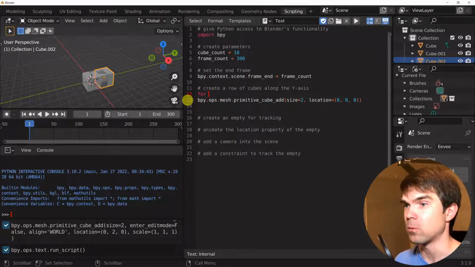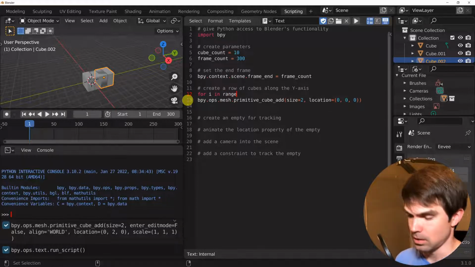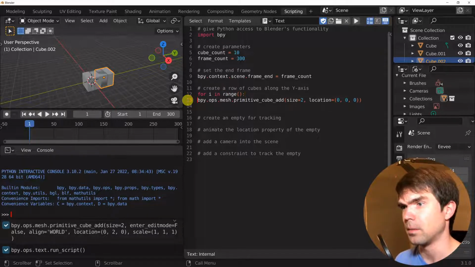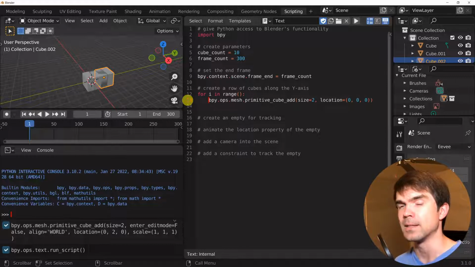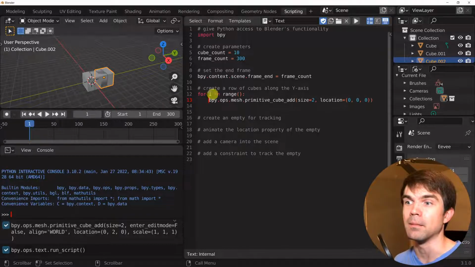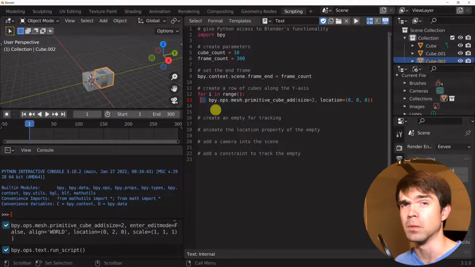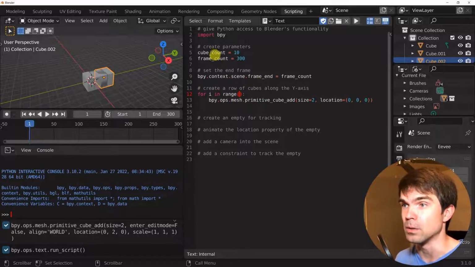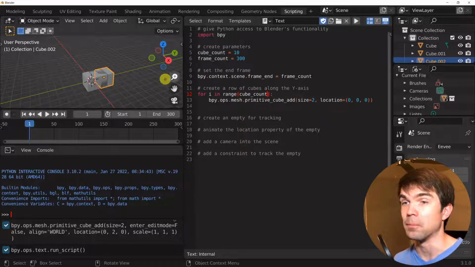So it's for i in range, and then I'm going to indent. I'm hitting Tab to indent, telling Python that everything under this indentation, and we can have multiple lines, will be repeated however many times I put here in the range. In this case, I'm going to use the cube count variable.